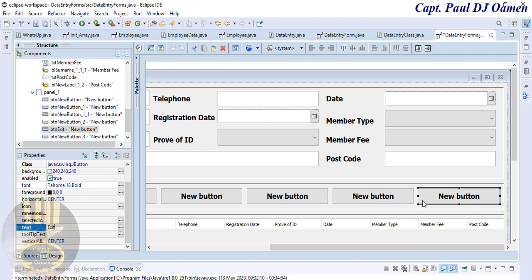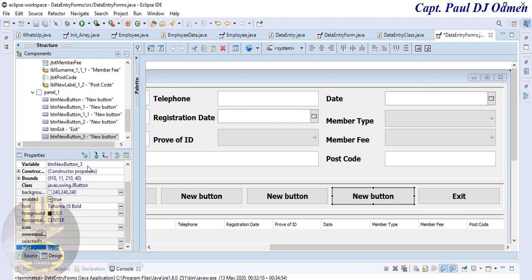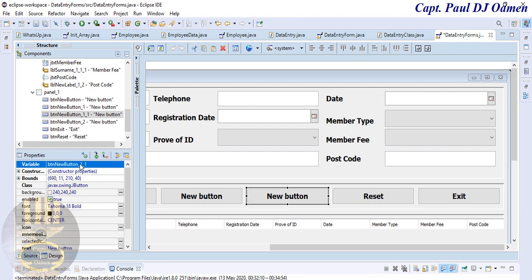And this one, let's change this one to reset. And the variable name is going to be btn reset. This is going to be known as btn print.